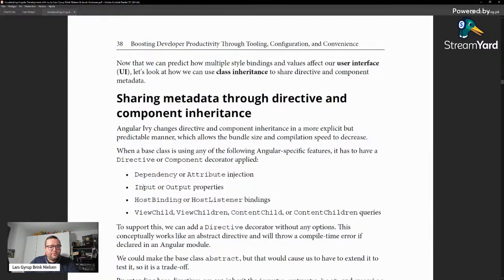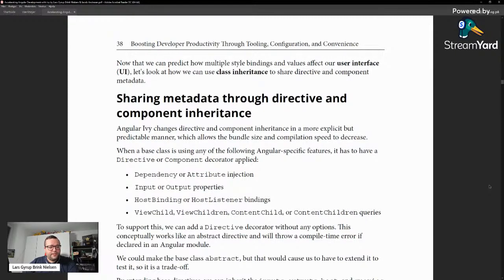If we have an input or output property in the class, we also have to have a Directive or Component decorator now. The same goes for host bindings or host listeners. Same goes for ViewChild, ViewChildren, ContentChild, and ContentChildren queries. As soon as we're using any of those, we have to add the Directive or Component decorator.